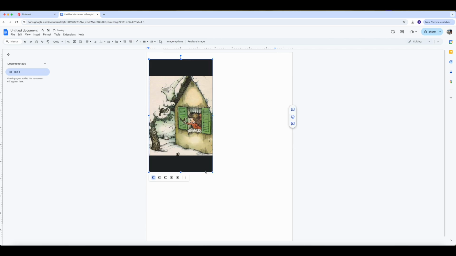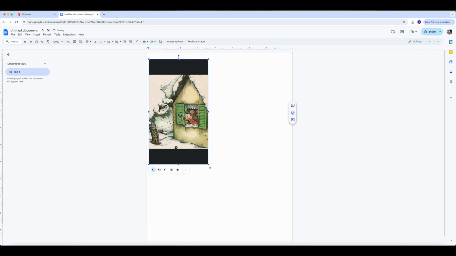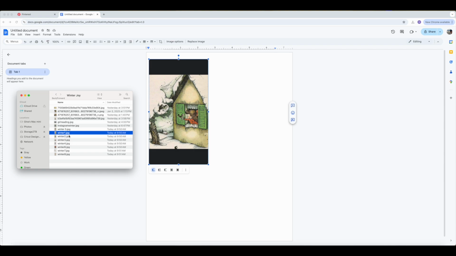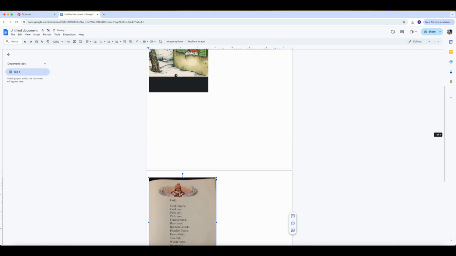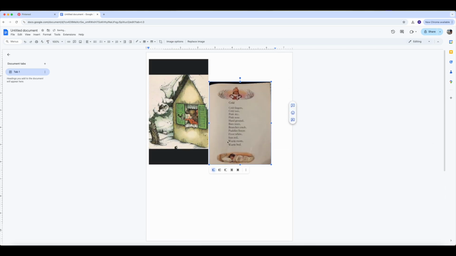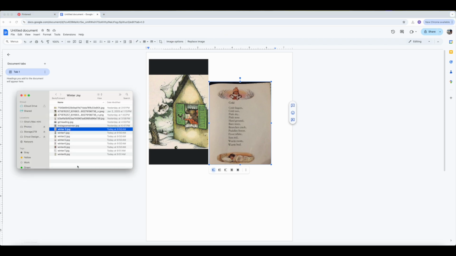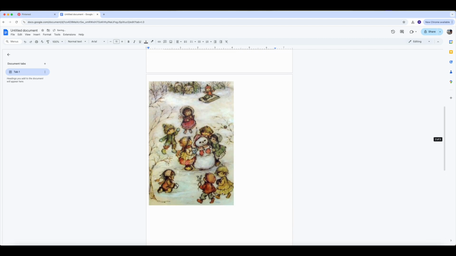Now, I just simply drag the image from my folder and I drop it onto the document, and you can see it just kind of goes in there. So I'm going to do it again with the second one, and then I just start to resize it by dragging the corners of the box that is already selected when you drag and drop it. And the name of the game here is to resize the images so you can get all 4 or however many you want onto one page.